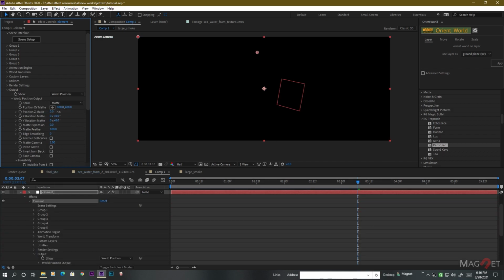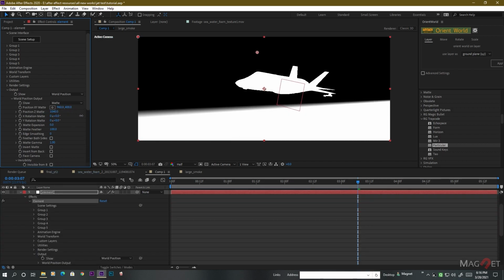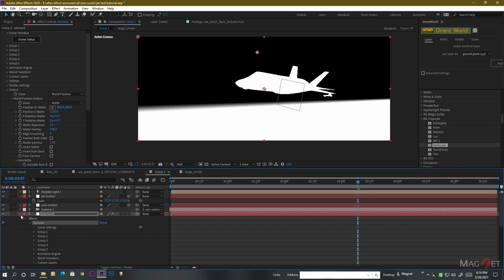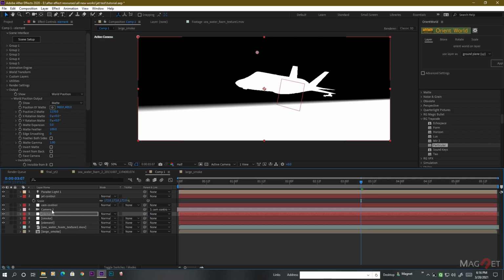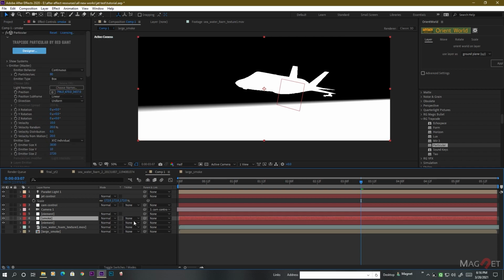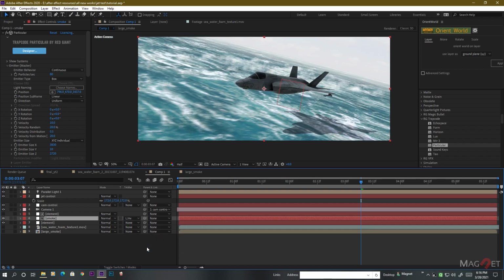Okay, and then we change the world position Z matte like this, and then we toggle the switches and go to the smoke layer and make it Luma matte inverted. So in that way you will see the smoke is behind the jet.